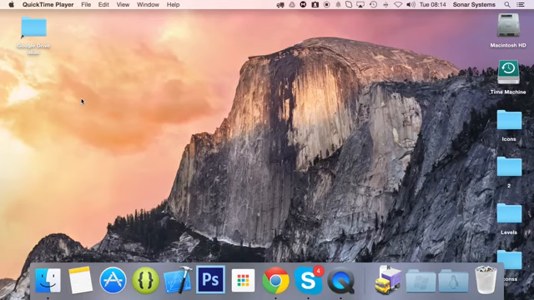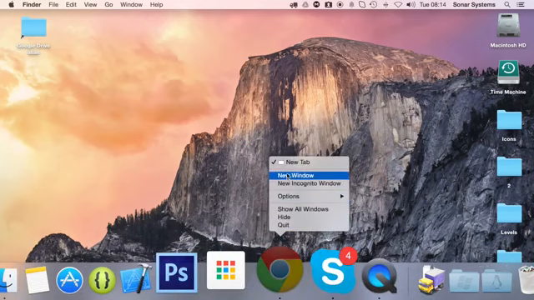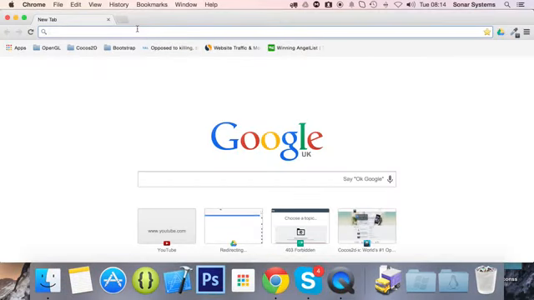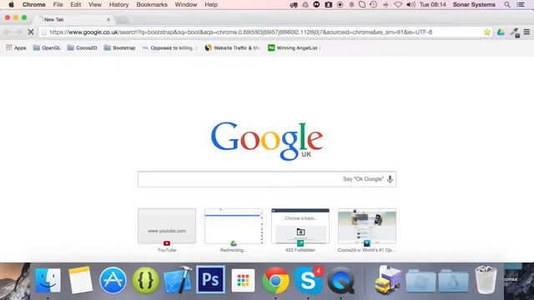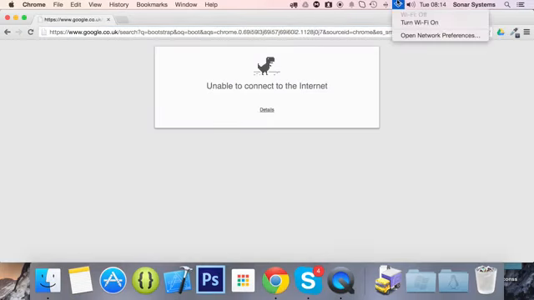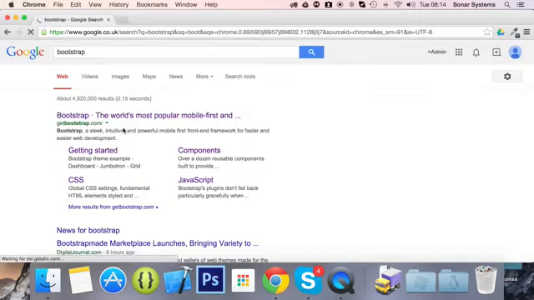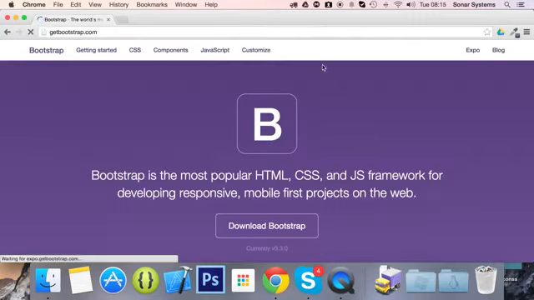So the next question you may have is, what is a responsive website? If you're looking into making websites, especially if you're watching this series, you probably already know what a responsive website is, but if you don't, the best way to explain it is by simply showing you. So let's just open up a browser and go to the Bootstrap website. Not connected to the internet. Okie dokie, refresh. And what we're going to do is go to the expo.